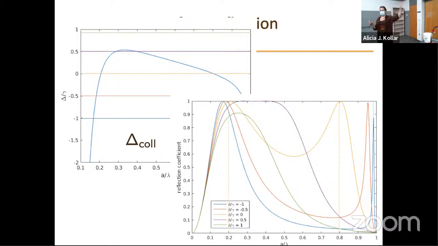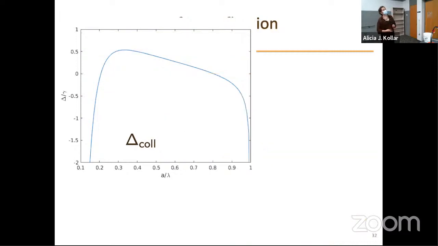So is there any question regarding this reflection? Yeah, stupid question. What is delta collision? No, it's not collision. Sorry, it's delta collective. That's a good question. Never thought about collision. Okay, it's just this collective. That's the term that comes from the interaction of all atoms with each other.